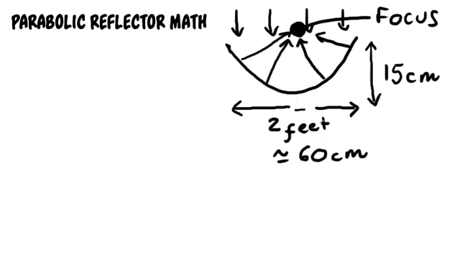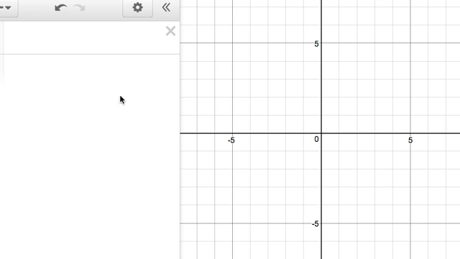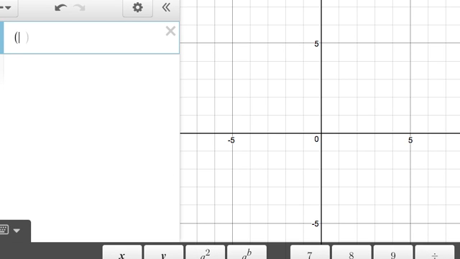Okay, 60 centimeters means that I'm going 30 centimeters each way from the origin. So my parabola will have roots at -30 and +30 with the y-axis there. And the y value here is going to be about -15. That's where this point is on the y-axis. So I want a parabola that has these properties, and so I'm going to go to Desmos to try and figure that out. Well, I know my roots are at -30 and +30.